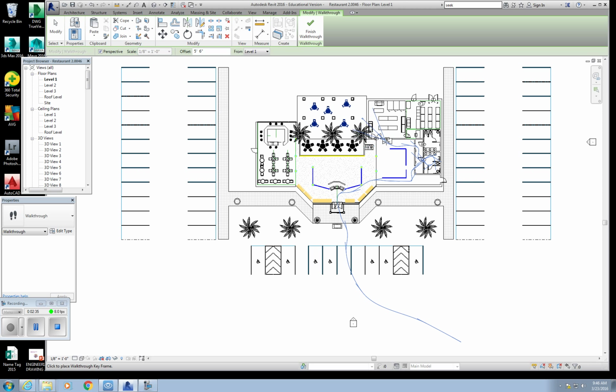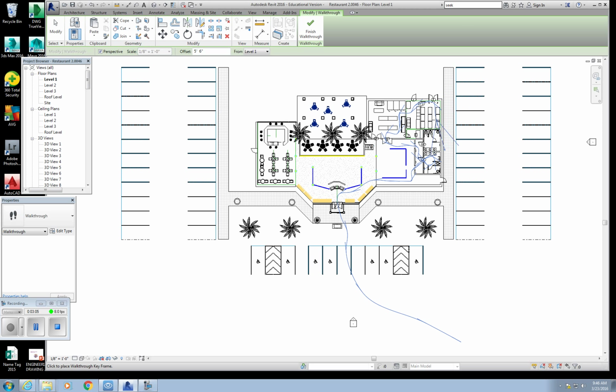Now, as you're working your way through these areas, try not to walk or pass through any type of solid objects, such as tables, chairs, equipment. So make a nice uniform walkway. Now I'm going to proceed to the right into our dry storage area, just to show how that area of the building is actually laid out.